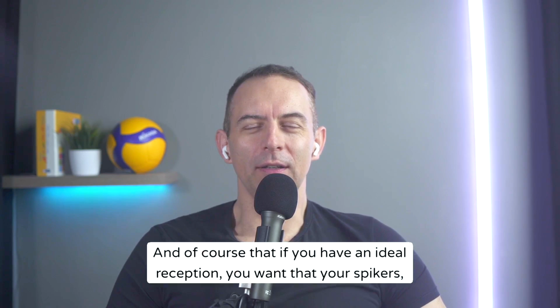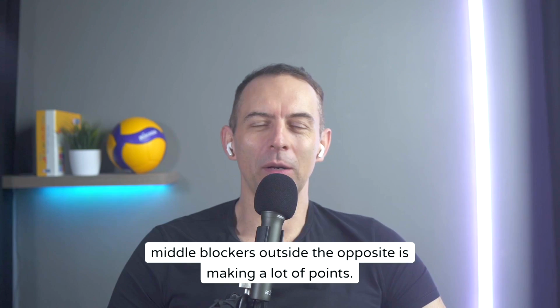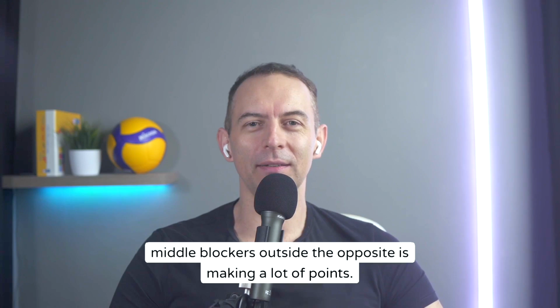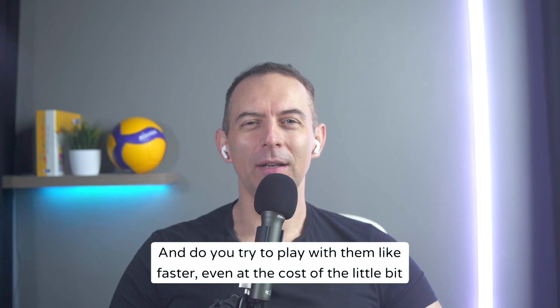And of course, if you have an ideal reception, you want your spikers, middle blockers, outside, opposite to be making a lot of points. Do you try to play with them faster, even at the cost of a little bit of inaccuracy, or do you rather give them the ball that they want and they score?